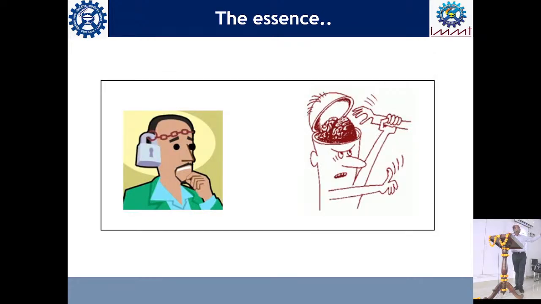And this single cartoon will reflect the whole essence of IPR. Whatever we discussed for 1.5 hours, trying not to make you sleep, is this. Only one cartoon. I could have shown only this cartoon. Why did I waste 1 hour, with 20, 30 slides and a story going on? Only one thing: it is creations of the mind. You have created, you are protecting it by way of intellectual property. Why are you protecting? If someone tries to exploit, you can stop them. You can fight them. So this is the whole essence of IPR.